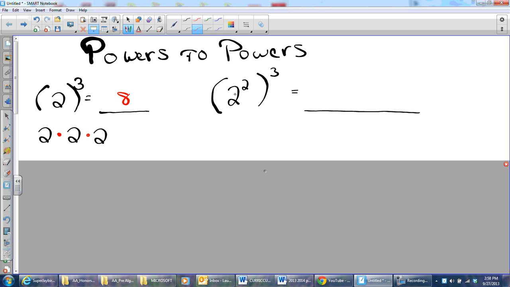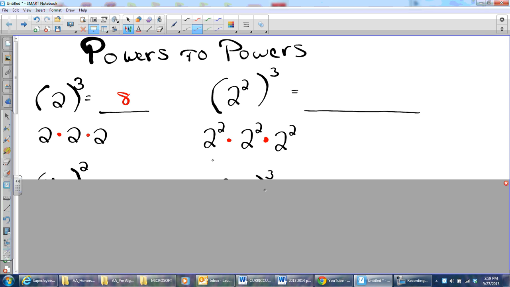Or what happens when you have 2 squared to the third power? Well, there's 2 ways to think about it. I'm not going to tell you the shortcut way. You discover that. I may draw attention to it, but doesn't it mean 2 squared times 2 squared times 2 squared? Let me put my multiplication in. And as you all know, 2 squared is 4, so 4 times 4 times 4, and so this ends up being 64.